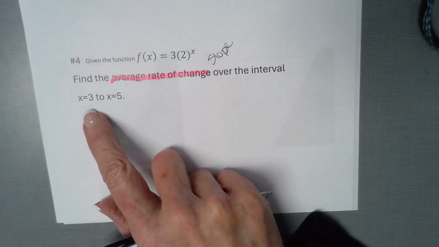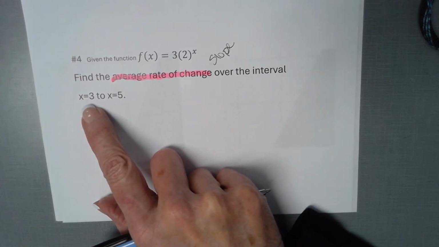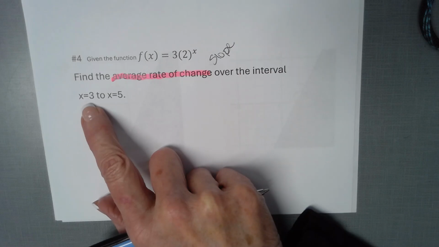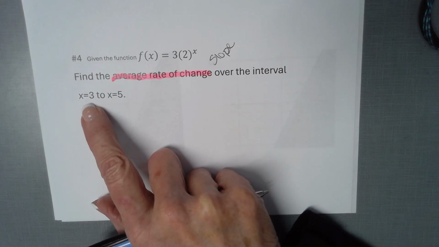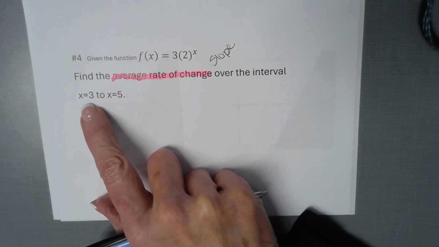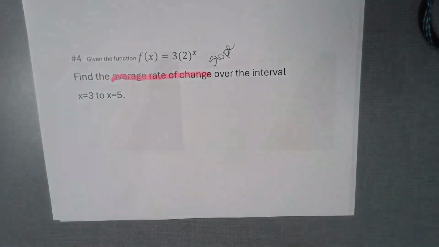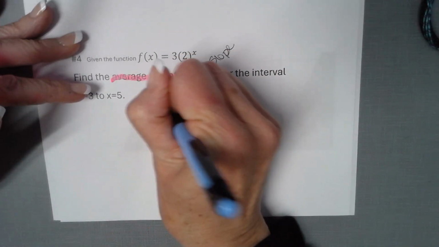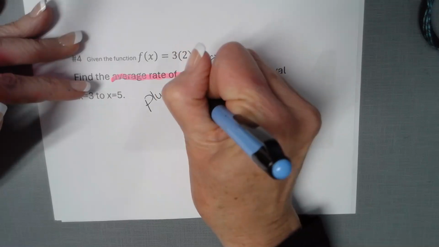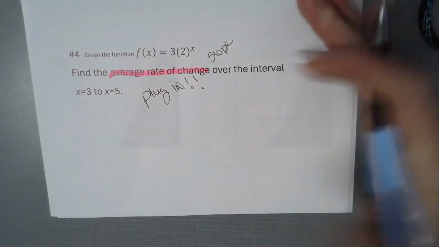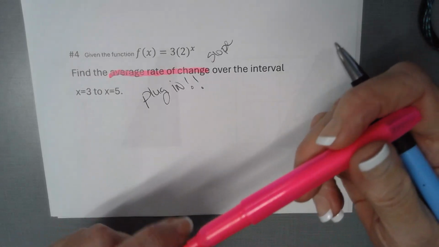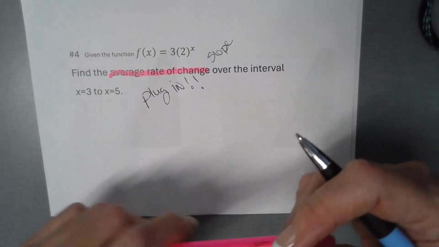How do we get a set of ordered pairs? Well, if they give us the x, what do I do to get the y? X is also the input. How do I get the output? See, I can tell y'all left this blank. Y'all, you got to plug it in. You got to plug your x's in to get your y, and that gives you the ordered pairs.